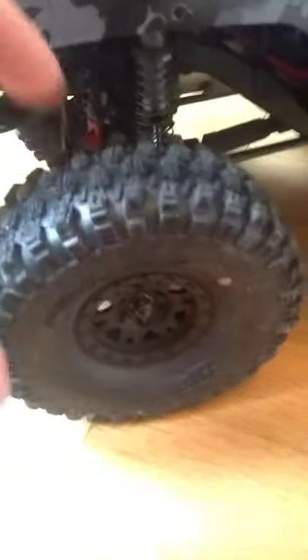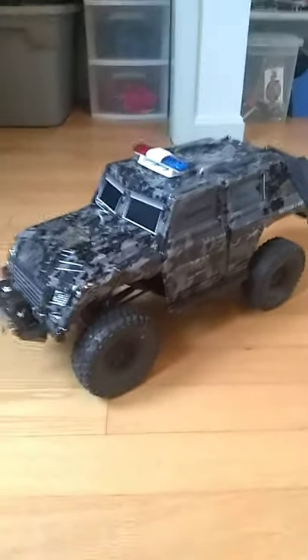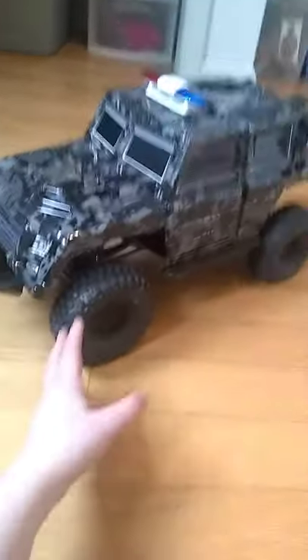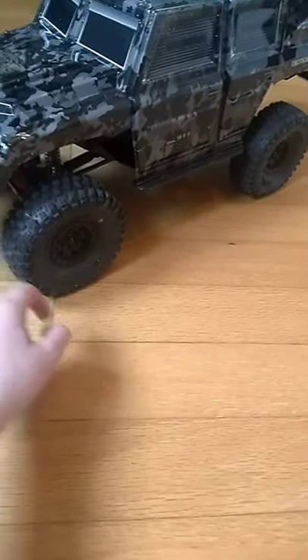I got armored windows — that comes with the body. And right here, I got another badge. That's pretty cool. I also got the black tires. This used to be a tan Traxxas, but as you can tell, it's very, very upgraded. I used to have different tires from these.